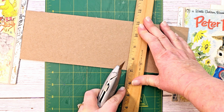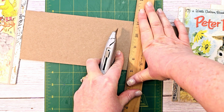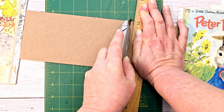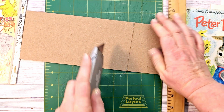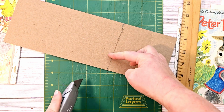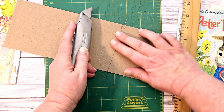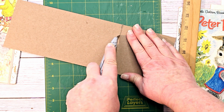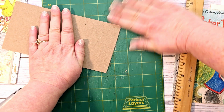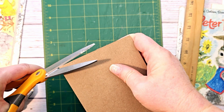Oh, I'm moving. Oh man, just not steady today. Trying to hold it down so it won't move. Didn't do a very good job of this. I'm going to use this end because this end got a little chopped up. Could be that my blade's not that great. And it is really stiff, so all right. It's not the greatest. It needs to be trimmed.